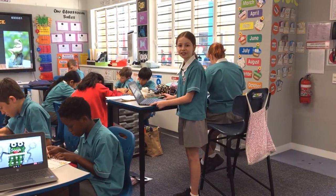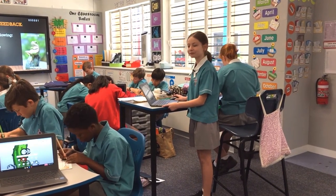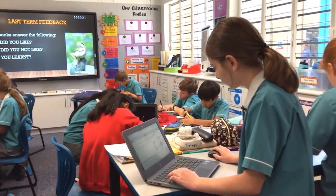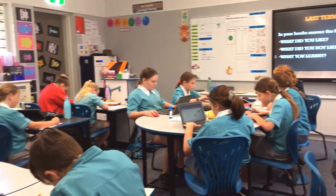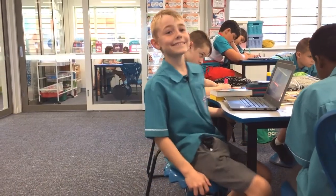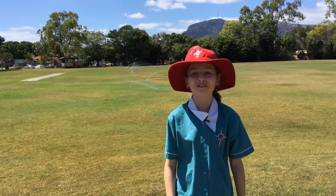We have our own year five and six area. We have different types of furniture in our classrooms. Sometimes I like to stand when I'm working. I hate sitting still — I love how the chairs can move. I like to move it, keep moving! Our school has plenty of open space, which is great for our wellbeing.